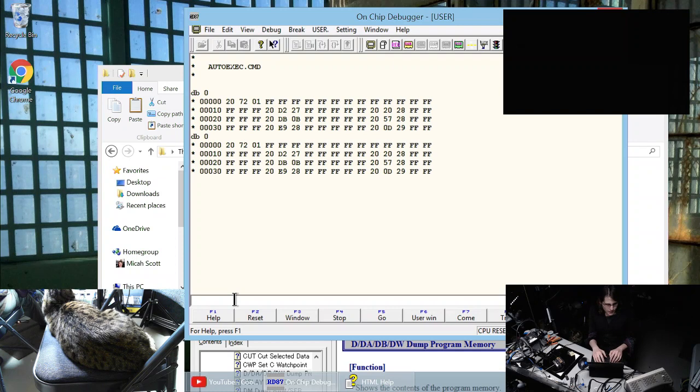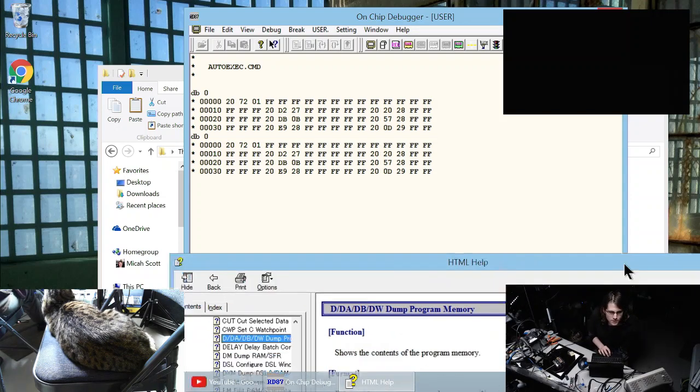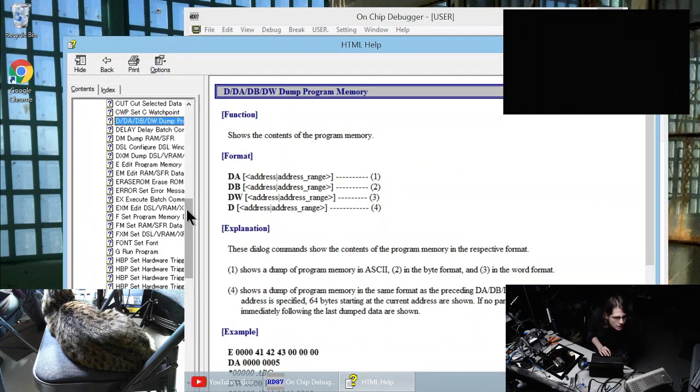So if we start unassembling, for example, at address 0, there are different ways to specify how big the unassembly is. I think you can give it an address range, but there might also be a way to give it a number of instructions. Let me see if that's possible, because that would be more useful right now.